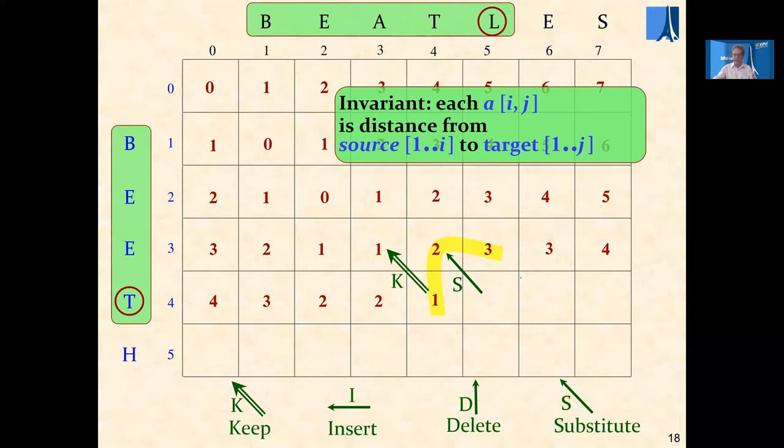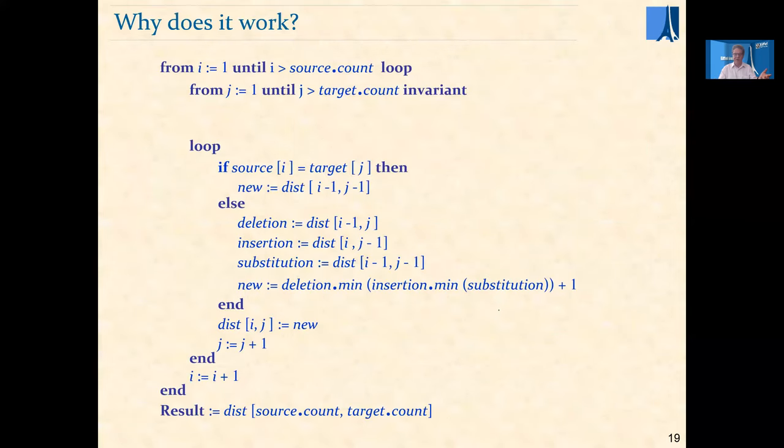So these are the three ways in which, building on the previous partial solutions that we have already obtained by the invariant hypothesis, we could extend by one more. And so if we take the minimum of those three, then we have the guarantee that we restore the invariant again. That is to say, we have the minimum set of transformations for one more entry, the new entry that we have looked at here. So that's it. That is the reason for the algorithm.